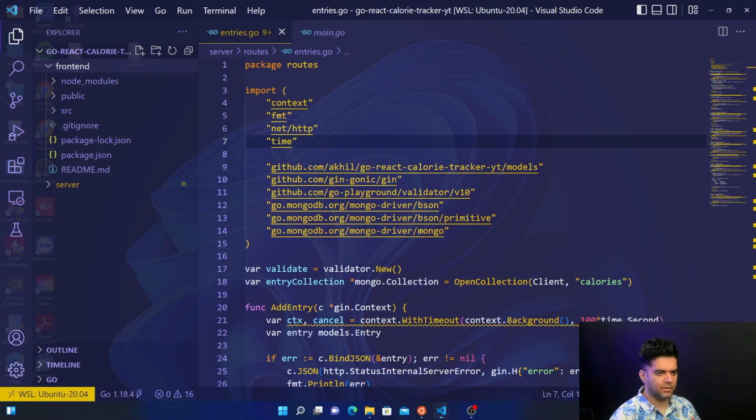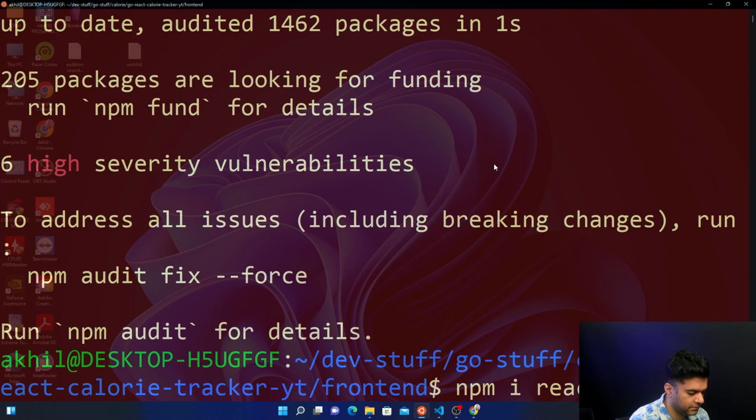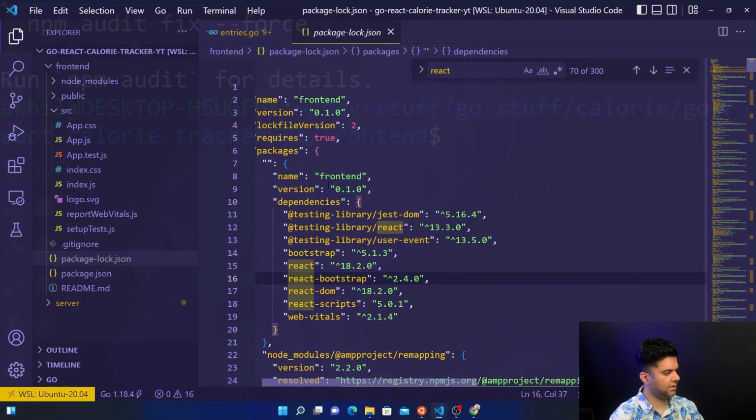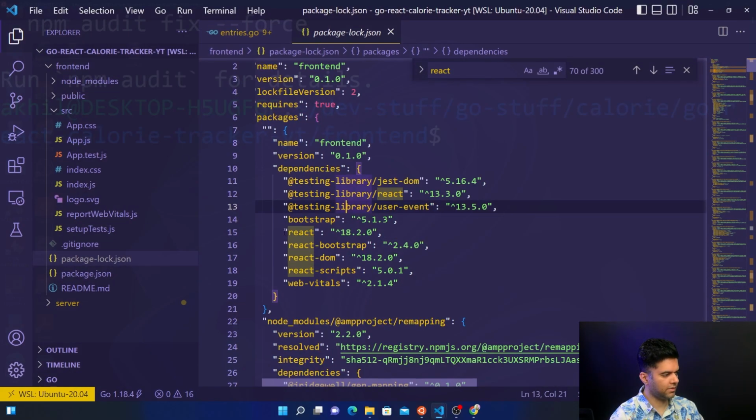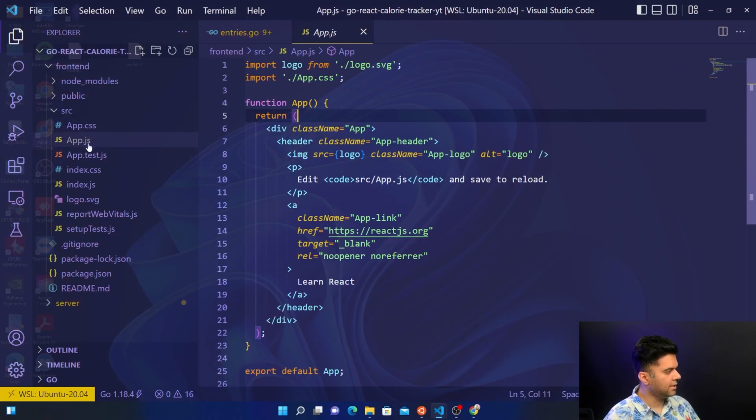And now is the time that we'll start actually writing the front end code. What you want to do now is install Bootstrap, and then install React Bootstrap. And once we've done that, we should see in our package.json file, Bootstrap and React Bootstrap. Make sure these two are there before you start. Now you want to open up your code editor, and inside the front end folder, we have an src folder.